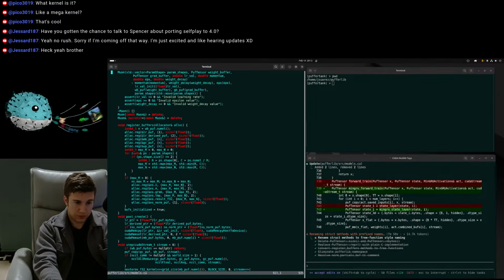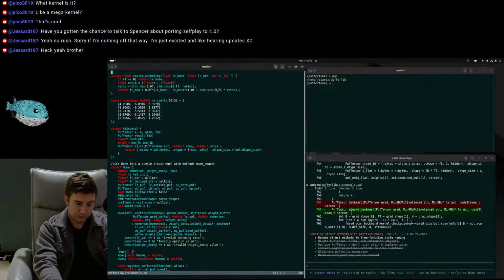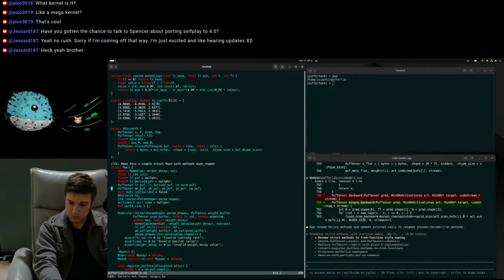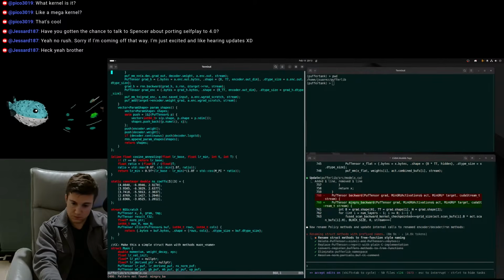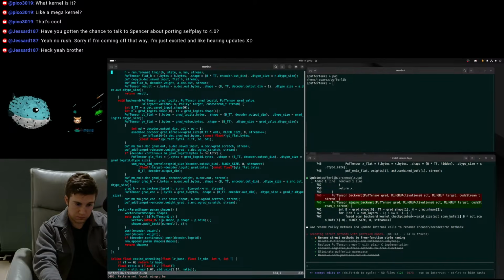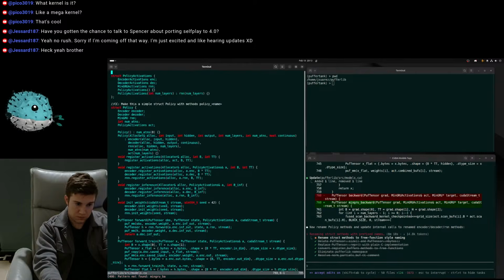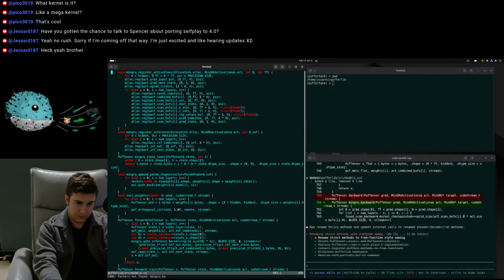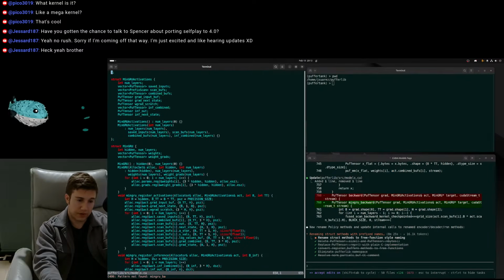So much C++ jank in here. Let's see what the code looks like after I do this, at least. Let's see what it looks like.